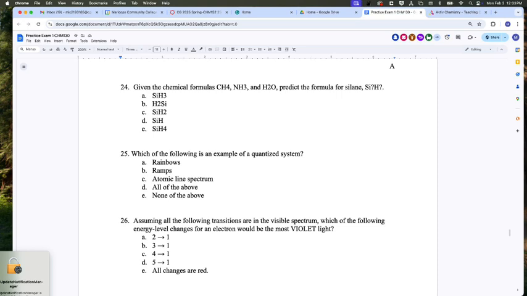You can make the argument that SiH makes sense. Why would SiH make sense? Well, I have 4, 3, 2. What comes after 2? 1. You could also make the argument that SiH5 as a distractor makes sense because 2, 3, 4, 5. Do you understand where the patterns of those elements are located?